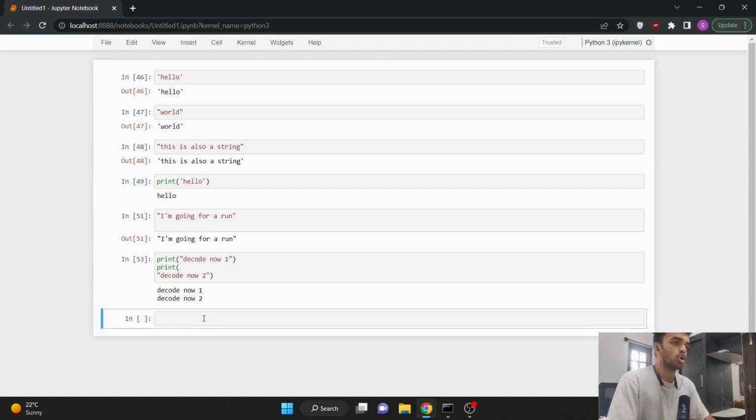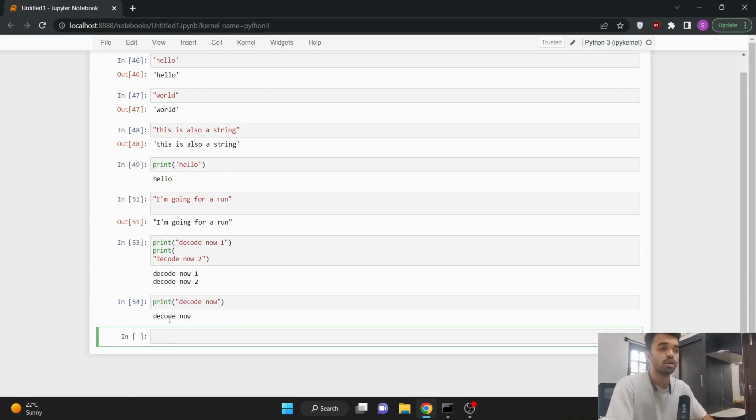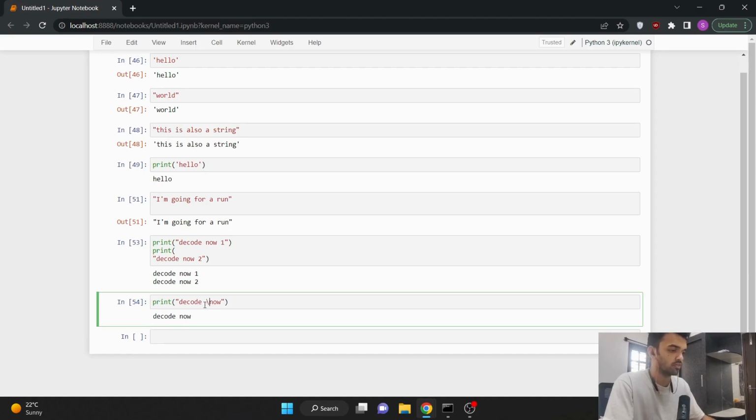One more thing I wanted to talk about is the escape sequences. If I want to print decode now, it would print decode now. If I wanted decode to be in one line and now to be in another line, I would use an escape sequence called \n.